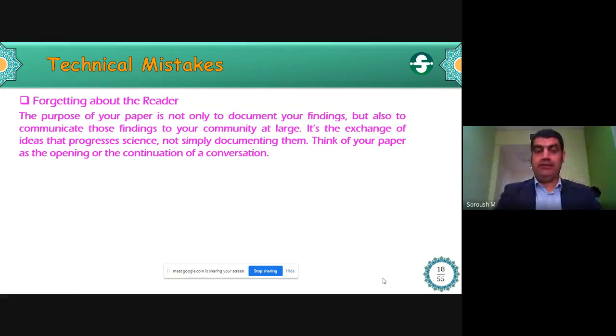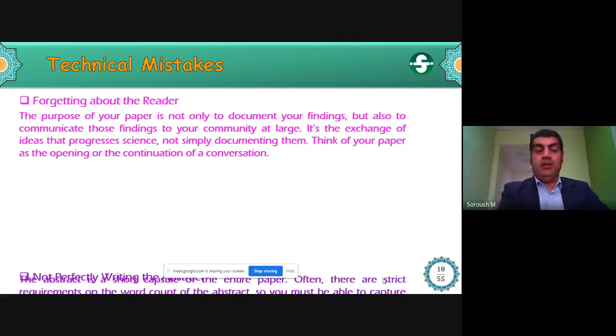And sometimes we forget about the reader. We just do our research to communicate with others. We don't do research because of our own desires. Okay, this is important, yes, but we should do research in a manner to communicate with others who are working in the same field. So we forget about the reader, and for example, if I'm interested in results mainly, I will go for publishing papers in which you can find every sort of data without clarifying the methodology I used. So this is a big mistake, technical mistake.